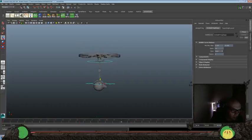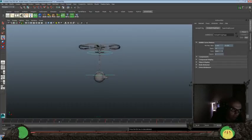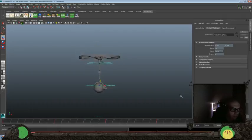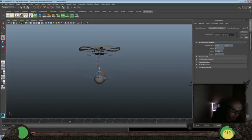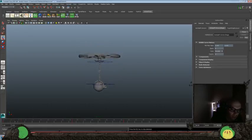Maybe a little more up here. So let's see. It feels a little too slow. Like it should be about 2 frames sooner. So let's try that now.